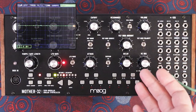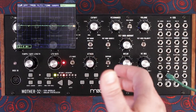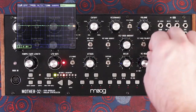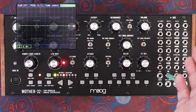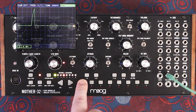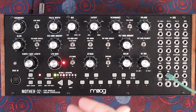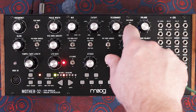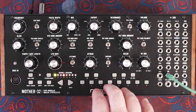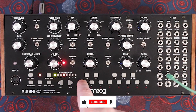So one other thing I should note is this polarity switch. This can actually flip the envelope over. Let's set it to negative. Now, this is one I can't reproduce on the oscilloscope without using external gear, because what comes out of here is positive. But we can use our ears to hear it. So I'm going to disengage the amp again so that it only modulates the cutoff. And then we're going to open up the cutoff and see how it impacts the sound.